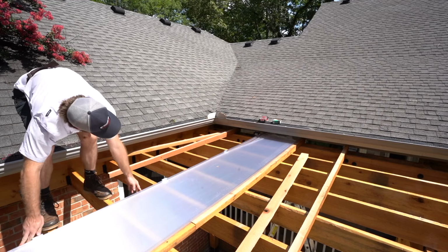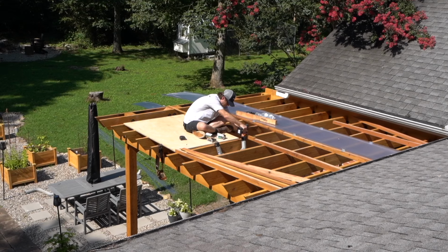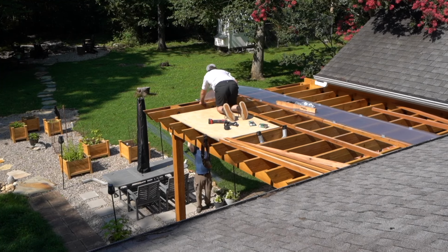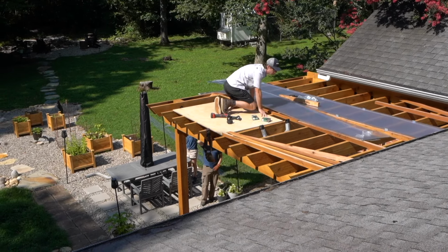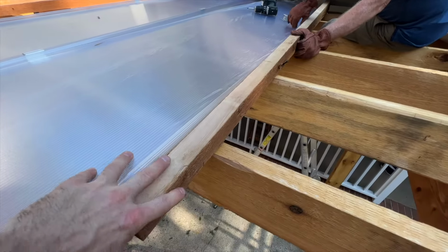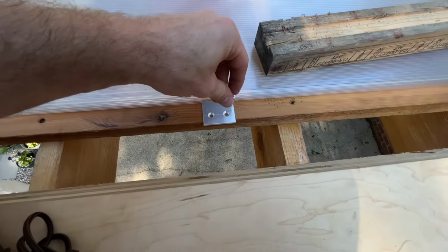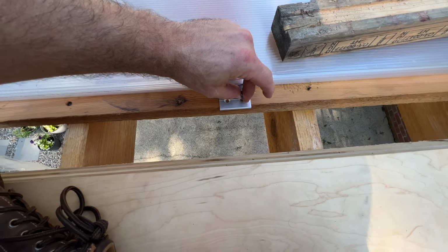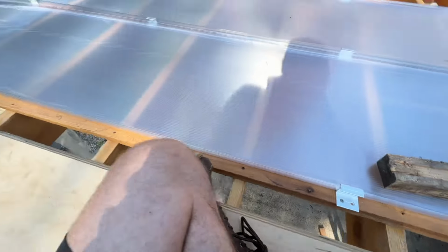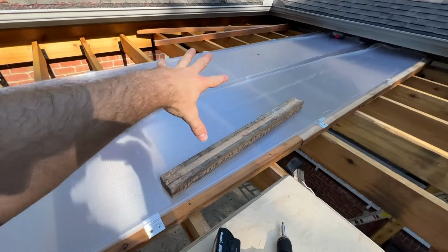Clips here, flushed up at the end down there. Okay, so I think we figured out a pretty good system here. Go ahead and set this bracket here and finish up this row. But basically what we're gonna do is we've already set that one and we haven't set the first one. So here's our first section.